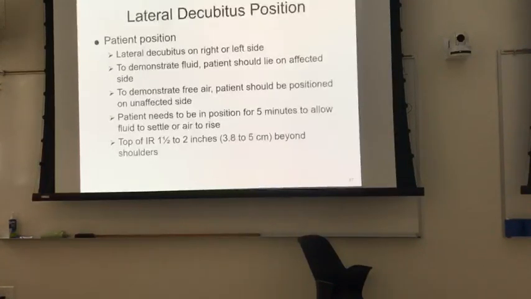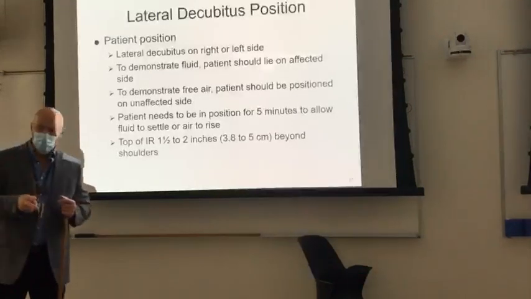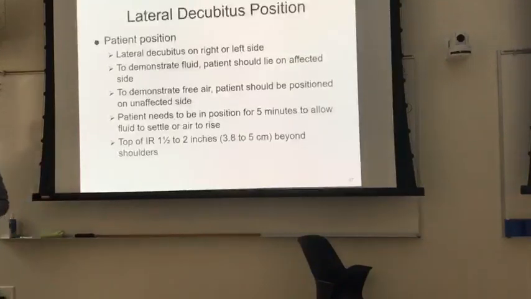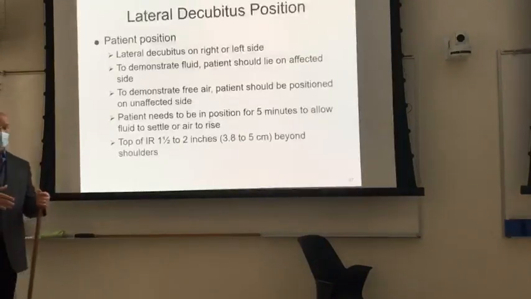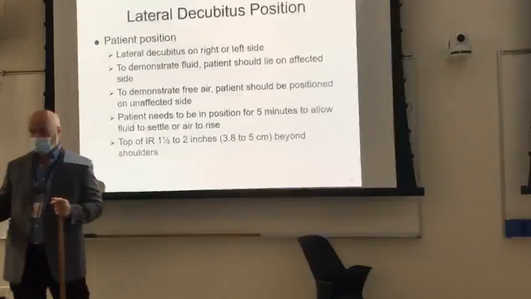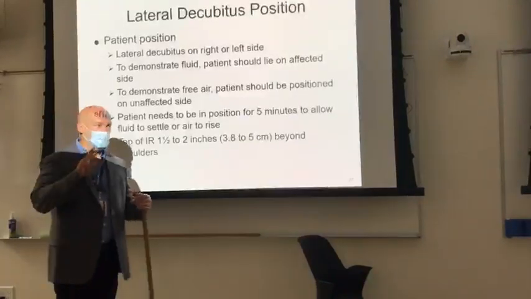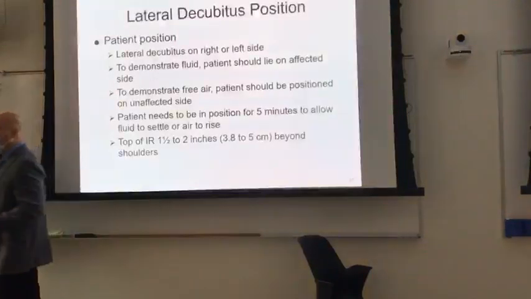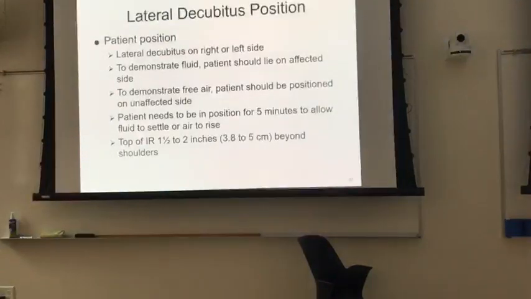Okay, so we got the decubitus. In radiology, the decubitus means two things. One is that we've got the patient laying down, and just by anatomical terms, decubitus just means laying down, but in X-ray it means two things. One is it's laying down, and two is that we've got a horizontal central ray.